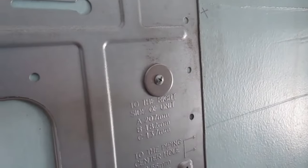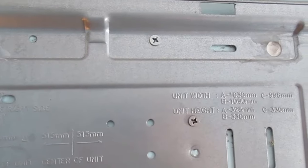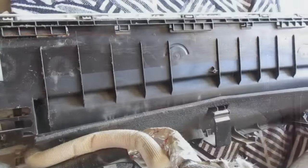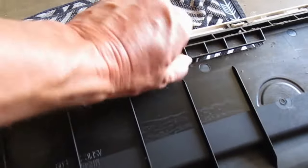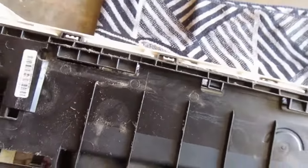And I've got a couple of butterfly bolts holding this bracket in place. You can see there's 3 of them, along with a couple of screws I just put in there just for fun, but they're not weight bearing. And that daylight is where the line sets went through the wall of the house. Here's a back view of the indoor unit. There's the plastic like notches that go onto that lip on the metal bracket. You can see them right there.